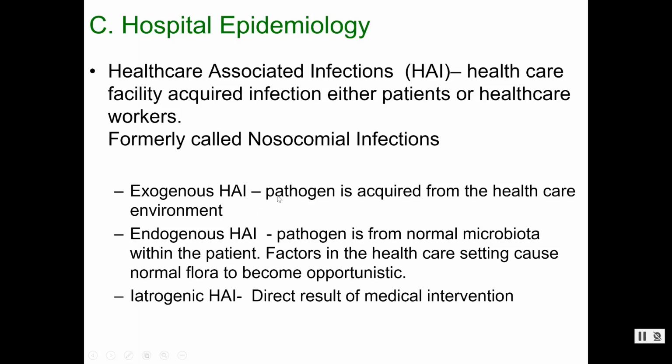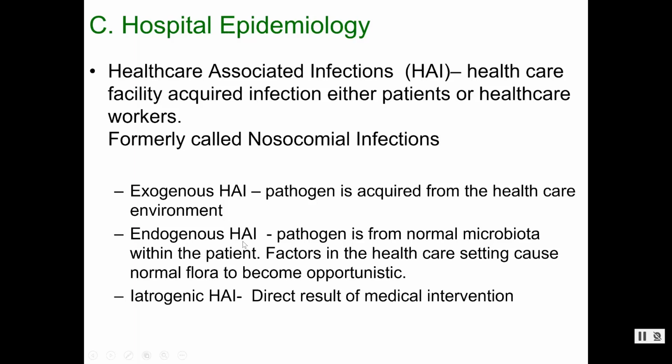Exogenous, if volunteers come and they spread a pathogen from room to room, that's an exogenous HAI. If equipment spreads pathogens from room to room, that's an exogenous HAI. They picked it up while they were in the healthcare setting. Now, a subset of this is iatrogenic, and we defined that earlier. Iatrogenic is also an HAI, if it's a healthcare-associated infection that happens as a direct result of medical intervention. You inserted a catheter and then it became infected. That's an iatrogenic HAI. If there was a mistake made in surgery or any sort of something like that, that is considered iatrogenic. It's a direct result of medical intervention.